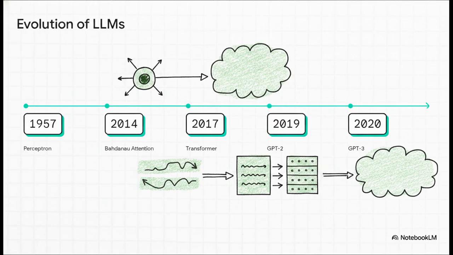And these concepts definitely don't just appear out of thin air. We're talking about an evolution. The journey starts way back with Rosenblatt's 1957 perceptron, the absolute simplest form of an artificial neuron. From there, it walks you through the 2014 Bahdanau attention mechanism and then highlights the massive breakthrough, the 2017 transformer architecture. This is a game changer because before transformers, models processed text sequentially, one word at a time, creating huge bottlenecks. Transformers changed everything by looking at everything at once, allowing for massive parallel processing. That paradigm shift leads us right into the foundation of modern large language models like GPT-2 and GPT-3.